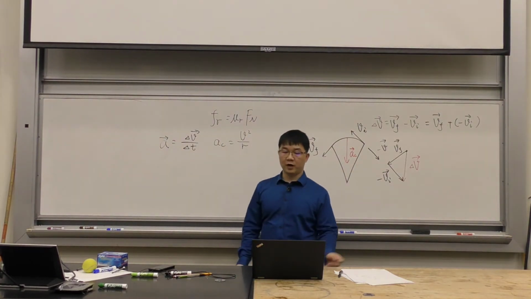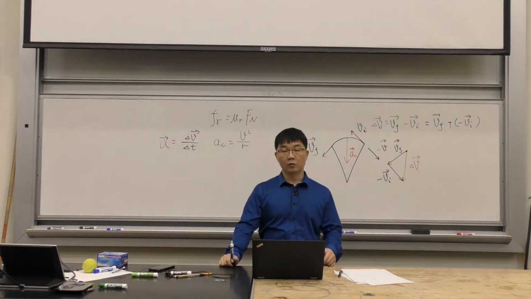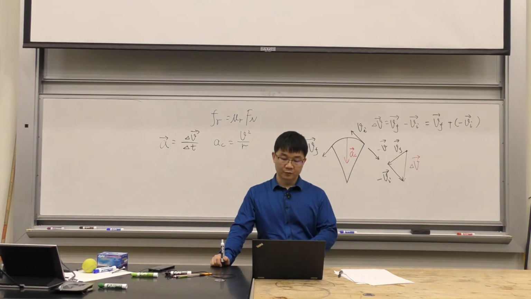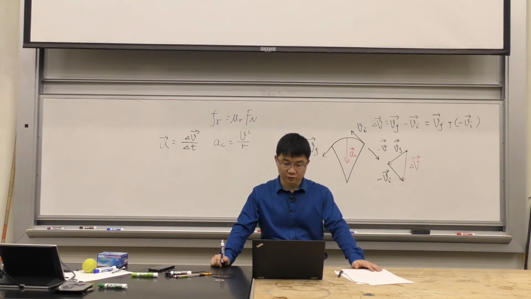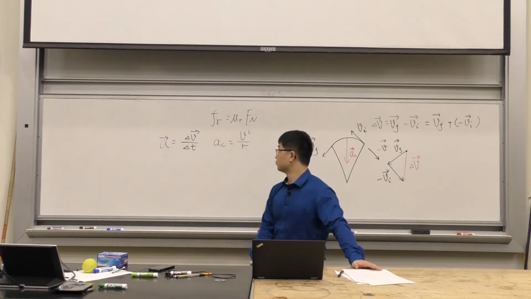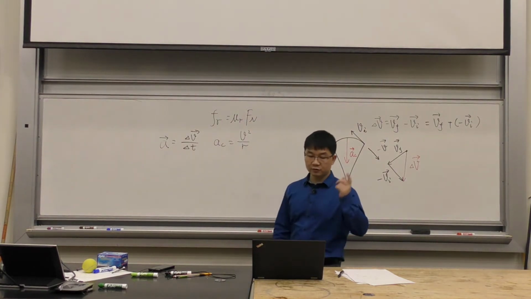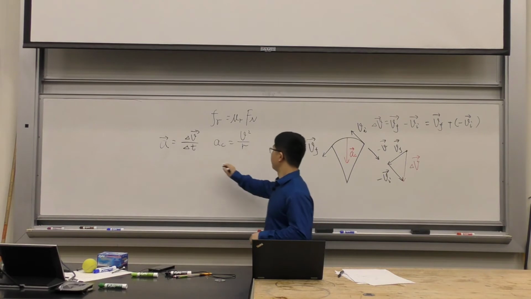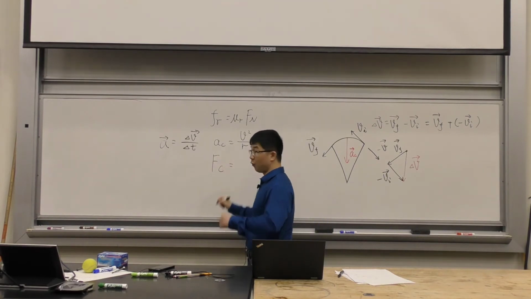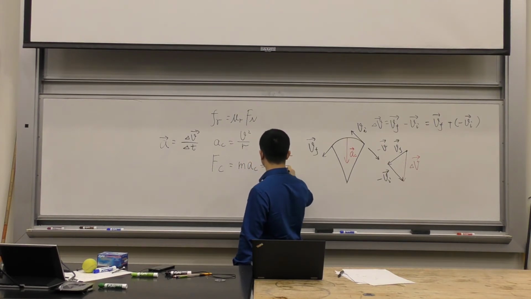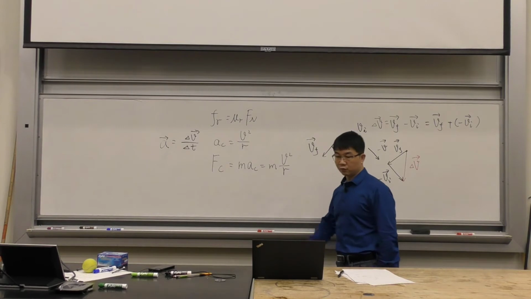So for every circular motion, there's always a force toward the center to keep this object moving in circular motion, and the magnitude of this acceleration we call centrifugal acceleration. It's always v squared over r. So, if you know the centrifugal acceleration toward the center is this value, then you can also calculate the force toward the center, right? Which we call centrifugal force. Okay, so that's the centrifugal force equation.